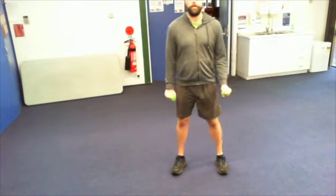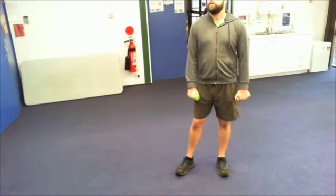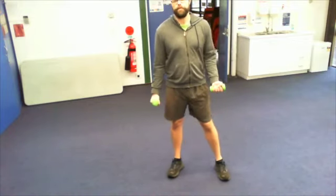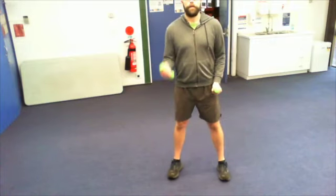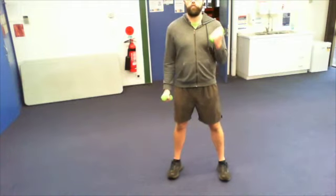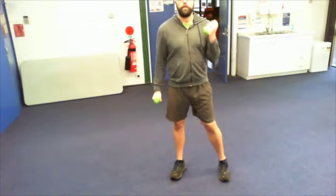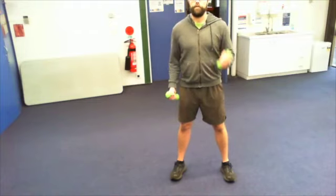All right, this one's our bicep curl. When you come back. So the bicep curl is the same as with the band. So hopefully you can see the similarities between this one and when we do the bands. This is where we start with the elbow here. It's just the same movement with a different piece of equipment. One's not better than the other. They're just a bit different.